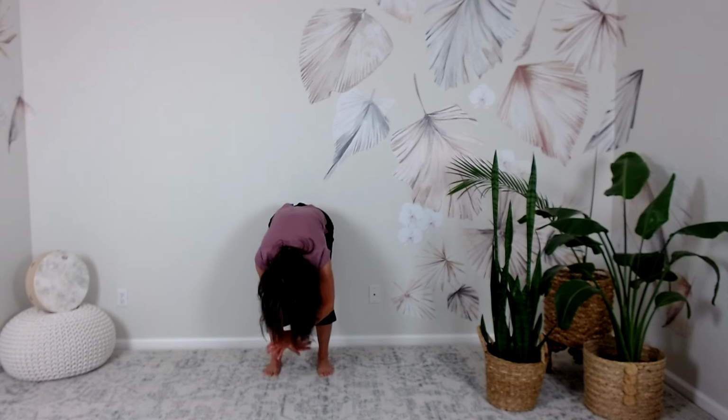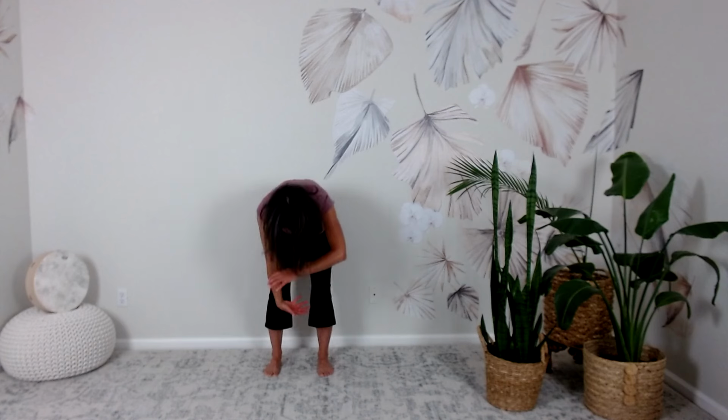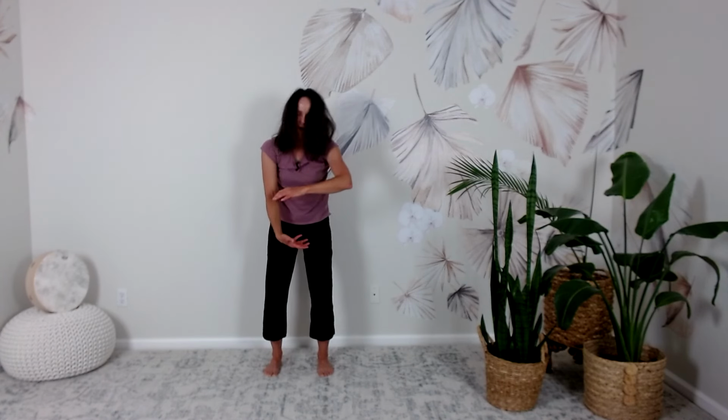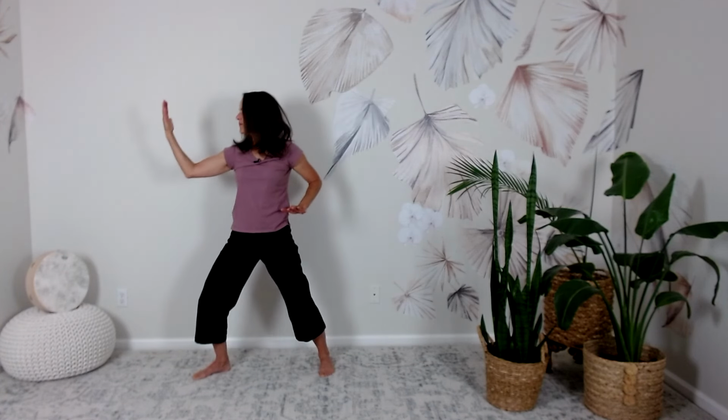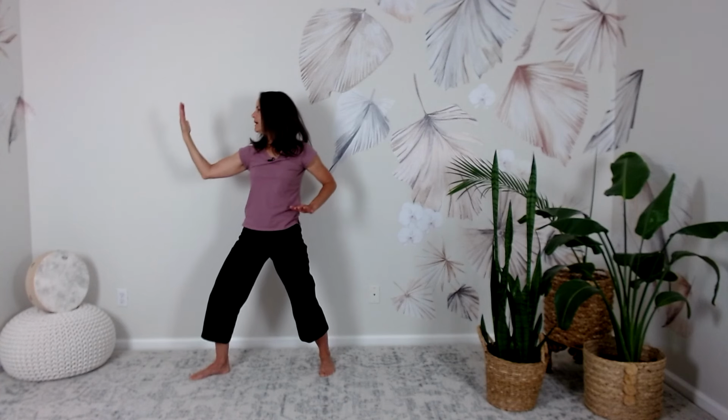Cross one hand under the other, making a ball with your palms facing each other as you roll back up. Put your weight in the same side as the hand that's on top, so shift your weight. And then with the other foot in hand, step out to the side, a little bit in front of you and to the side, gazing into the outstretched palm. The other palm is now by your hip facing down. Breathing gently.